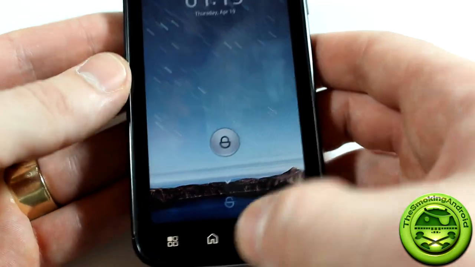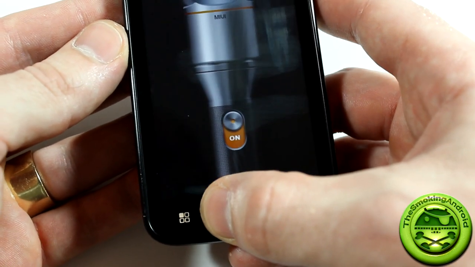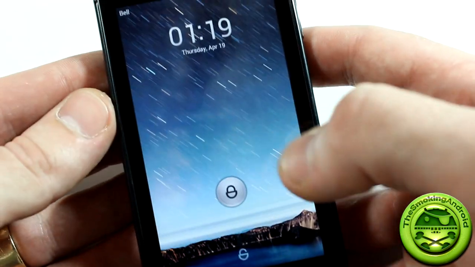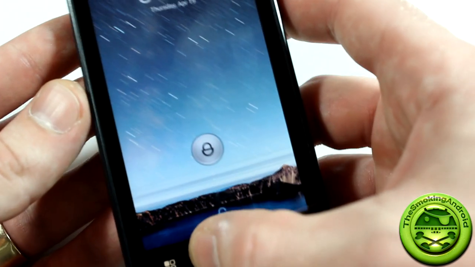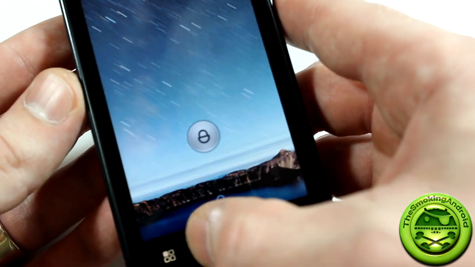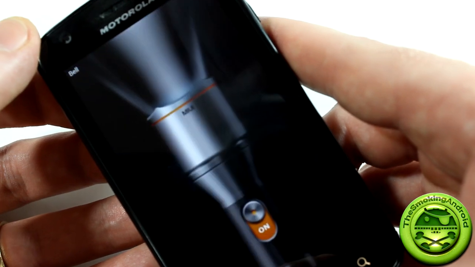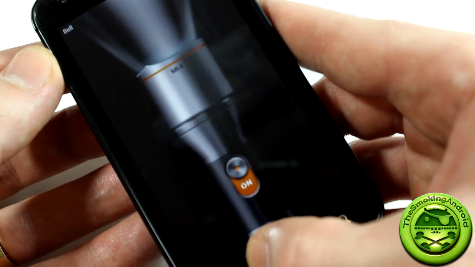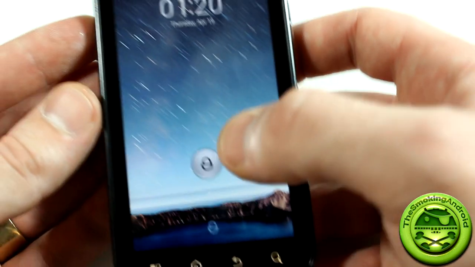the lock screen torch. Apparently when you press the home button and hold it down, it shows the torch there and lights it up, which I thought was a really convenient feature on this ROM, if it worked. And I've told Steve Deb in the past about this, but he says that it's working now. And as you can see, it's still not working. I was even told to double tap on it, and that would get it to work. And as you can see, Steve, if you're watching this, brother, it's still not working, man.